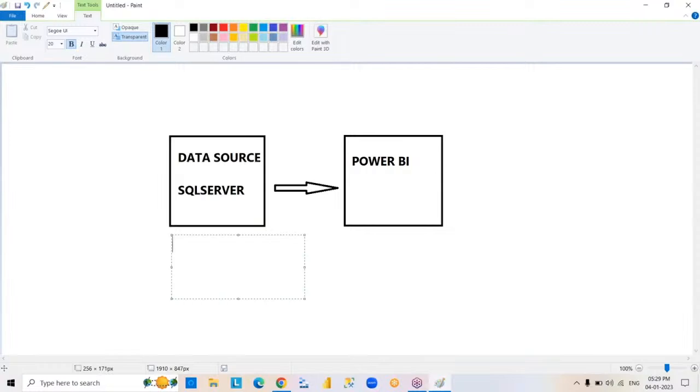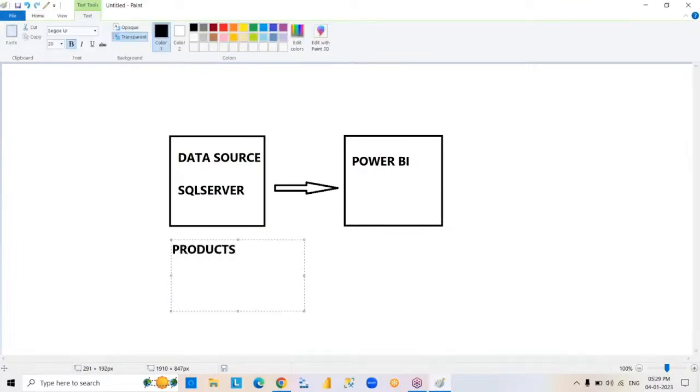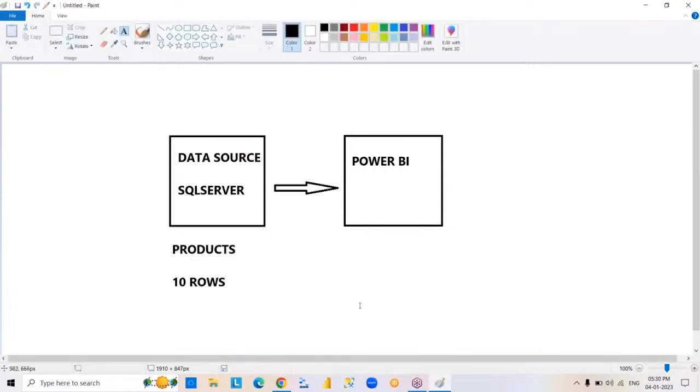Assume that there is a table, Products, in the source end. This table contains some columns, such as sales amount. Of course, we have some other columns also. I'm going to discuss some points related to sales amount from the Products table, that's why I mentioned that column name. Okay, forget about sales amount, we'll discuss that later. We have a table, Products, with 10 rows of data in the source.